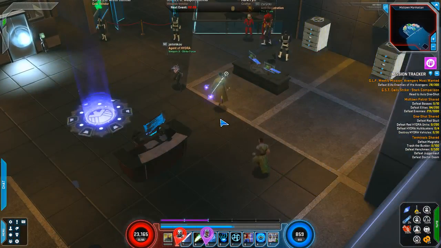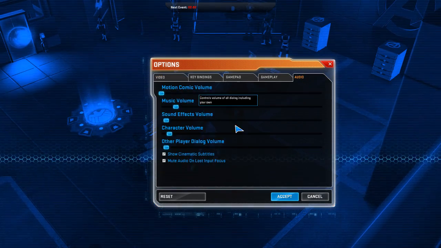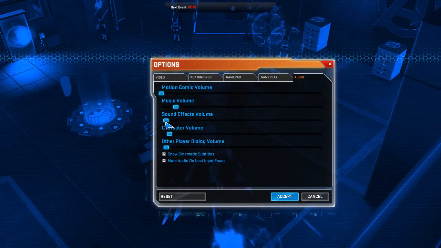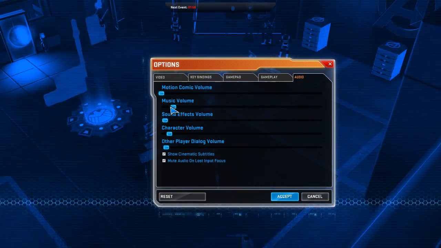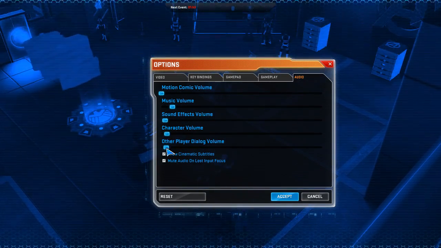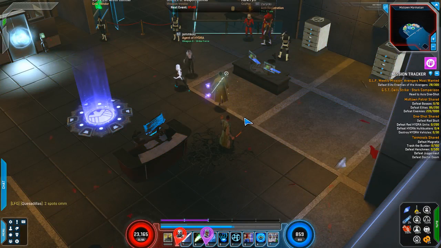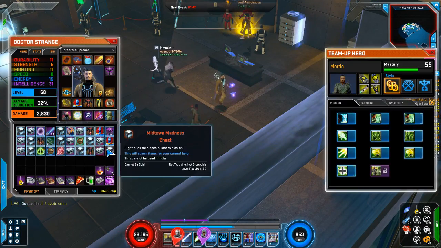Okay. Let's turn down the sound. Options. Audio. Sound effects. Music. Character volume. Other character volume. That should be good. Should be good if it wasn't too loud before.